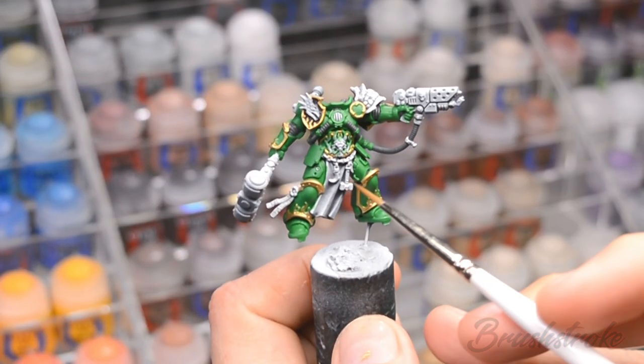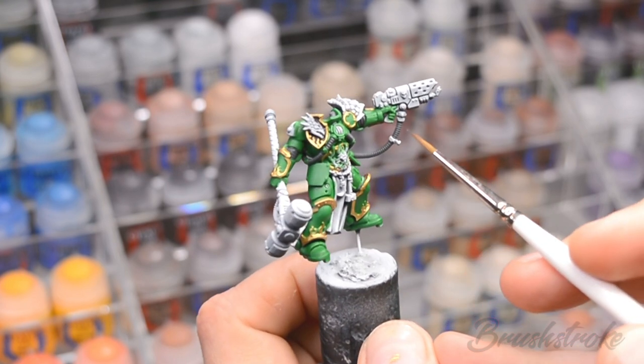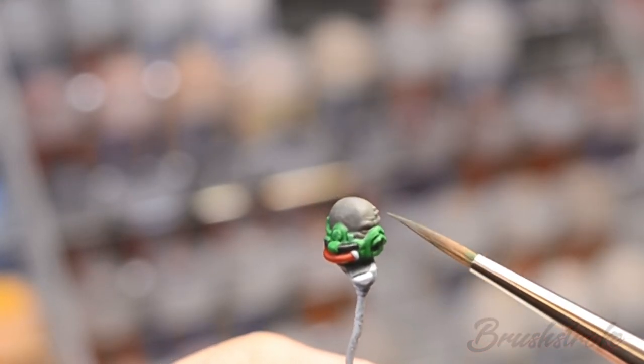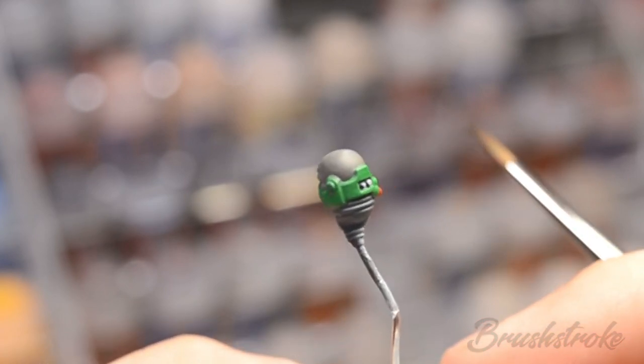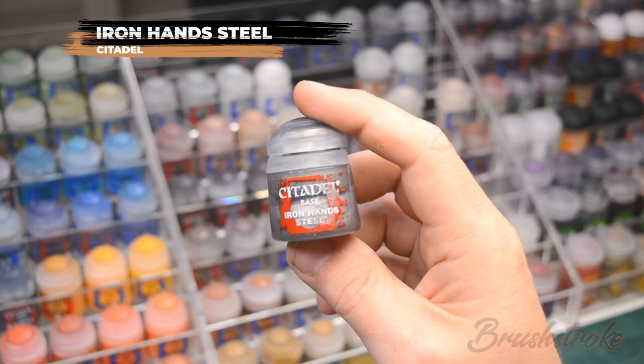Now I'm going to paint in all of the bright silver details, such as the chain, this grill, the valve, and the back of the flamer, and some details on the face mask as well. And for this, I'm going to use Iron Hand Steel.